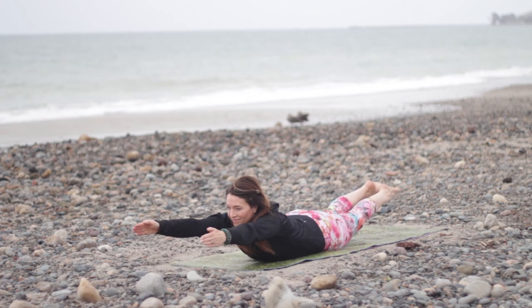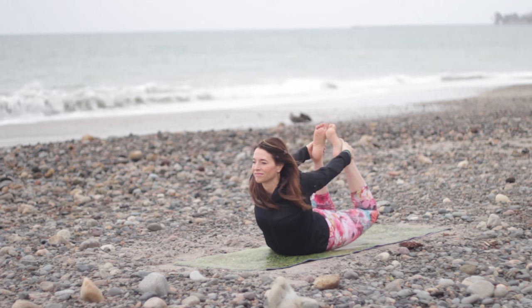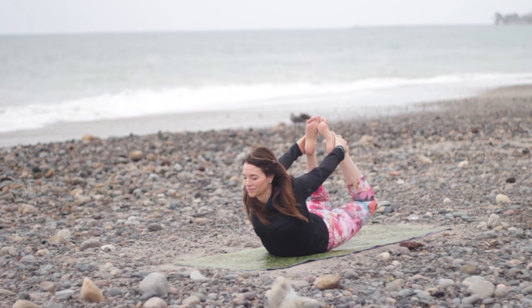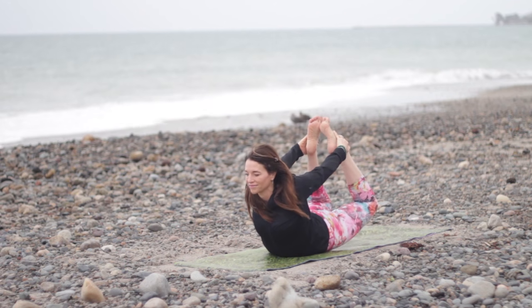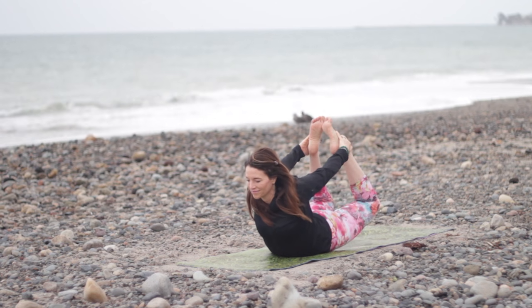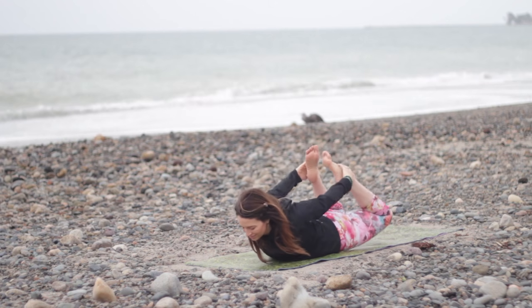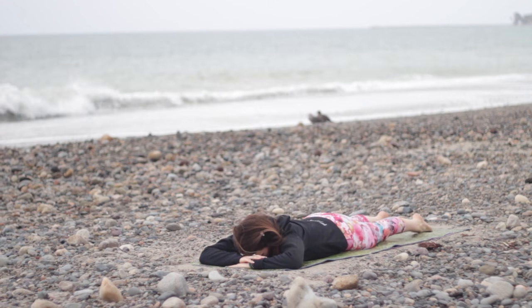And one more time, either stay with Shalabhasana or swim your arms back, grab the pinky toe sides of the feet, lift up, press back. Inner thighs are spinning up. Breathe more into the chest and less into your belly. Try to get the breath up a little higher so that your low back isn't compressed by the belly. Come on down and rest.